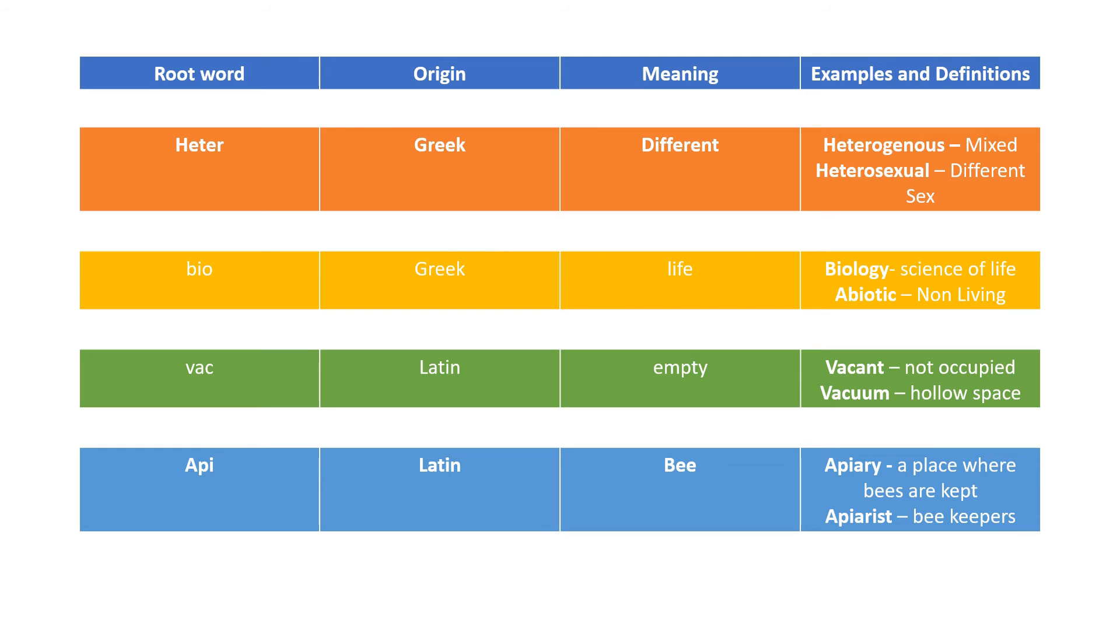For example, if you know the Latin root terra means earth, then it will be easy for you to identify or predict the meaning of the word terrestrial material which means something or a material from the earth and not from another outer dimension or space.